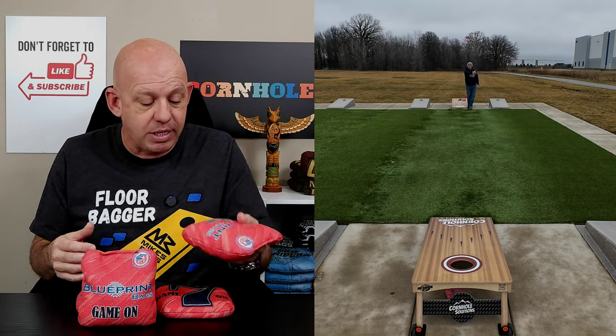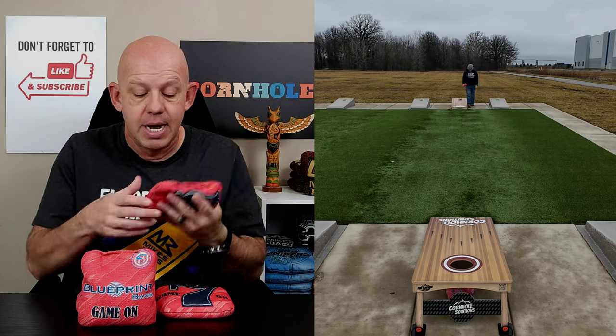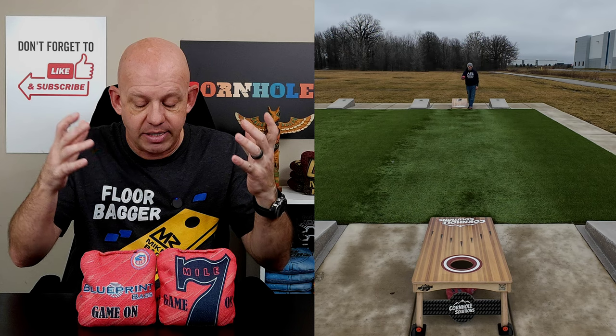Because I really did like these bags. I have no issues with them. So I'm curious to check out some other bags by Blueprint to see how well they play and to see what other type of bags they make out there.